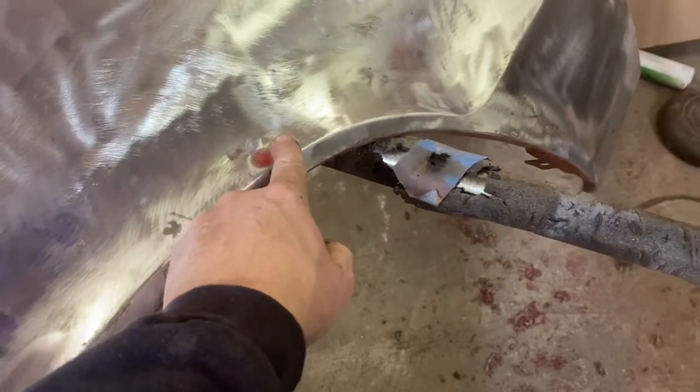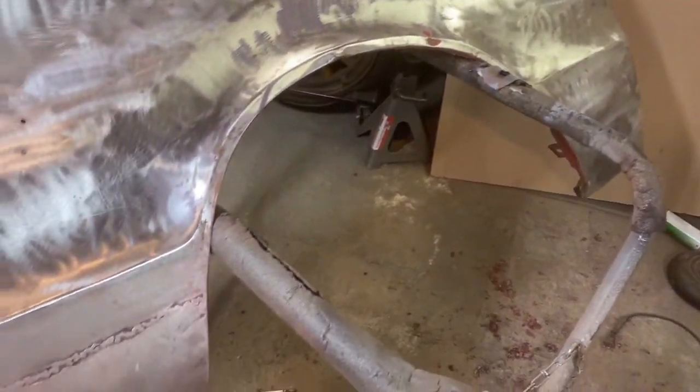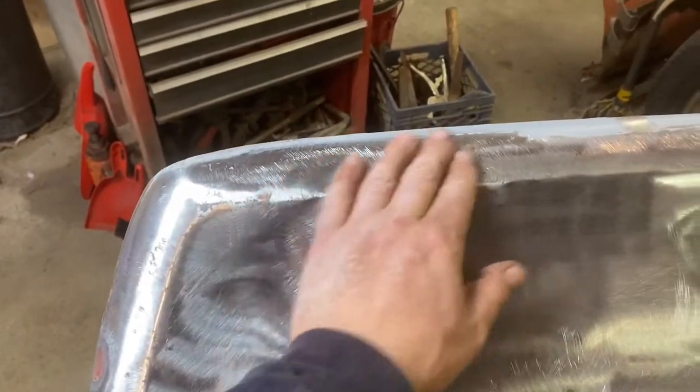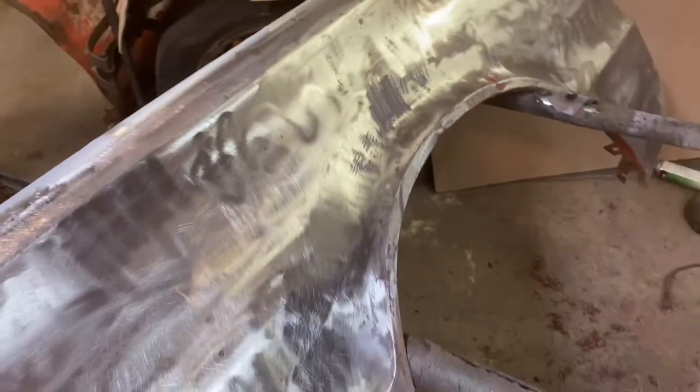Again, we've got a bubble here, a couple dents here. But this fender, I mean, considering this is a 1966, this thing is in amazing shape. So with the patches that we welded on, if you didn't see the last episode, we put the front of the fender on, and we put that bottom corner of the fender on down there. And then there's one piece up on top I'm not going to bother showing you. And of course, you saw what we did today. So, yeah, there's another little dent right here. Sometimes you can see that because the disc didn't grind down in there. So there's all kinds of little stuff in there.